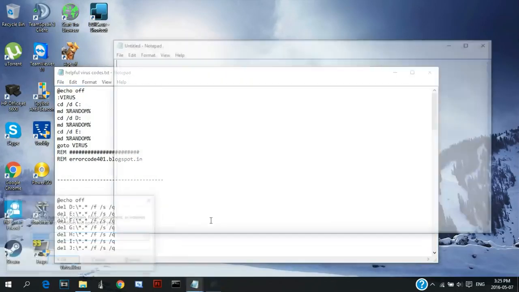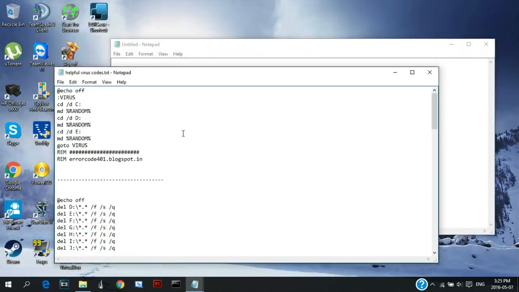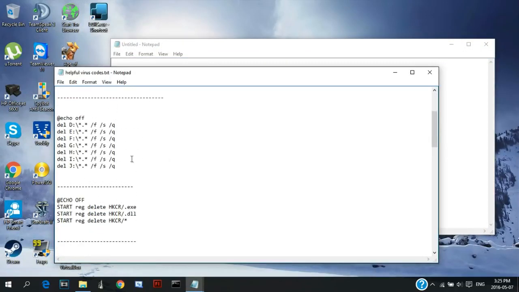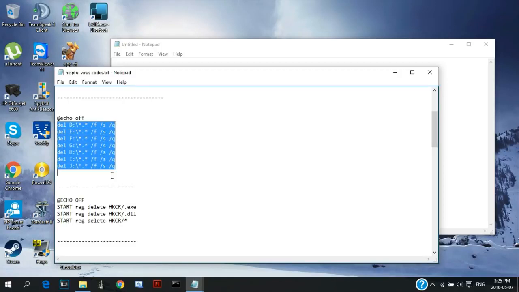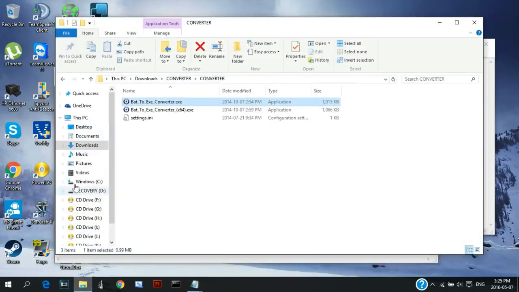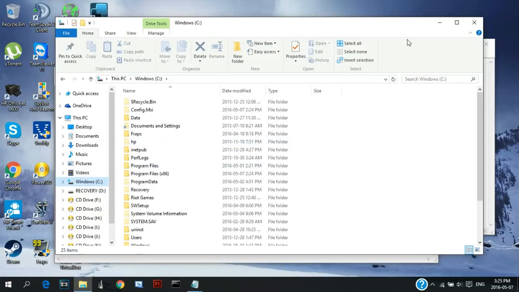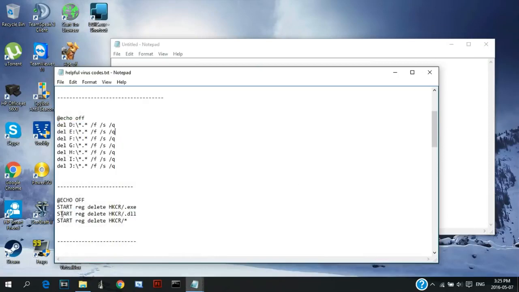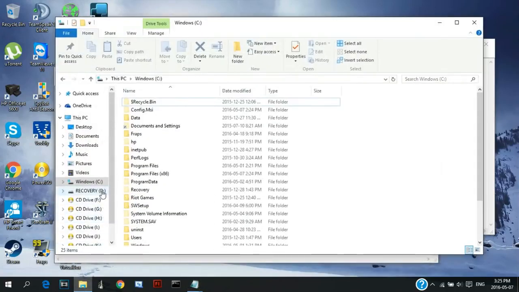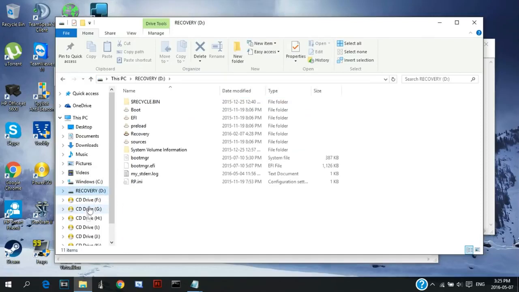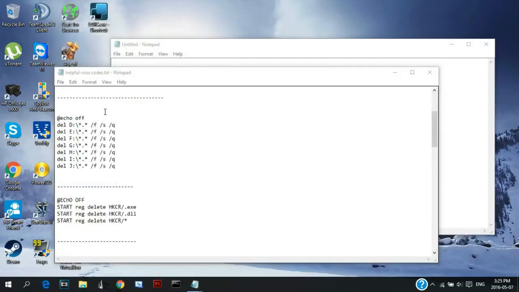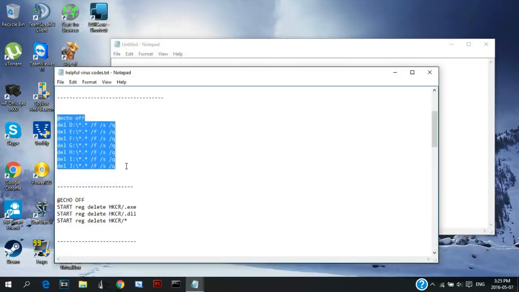So the next virus which we have here today pretty much deletes all of your drives. This isn't really that scary of a virus, because it leaves the main drive, which is the C drive, alone. All that this does is wipe all of your other drives, like the recovery disk drive, and all of the USBs, or any other drives which would be installed. It just wipes them like that.